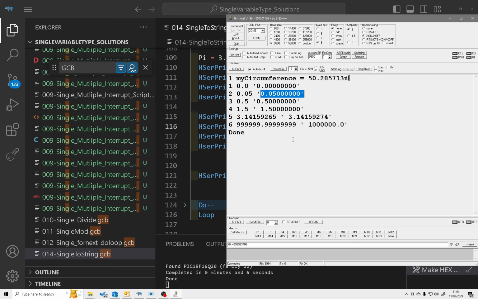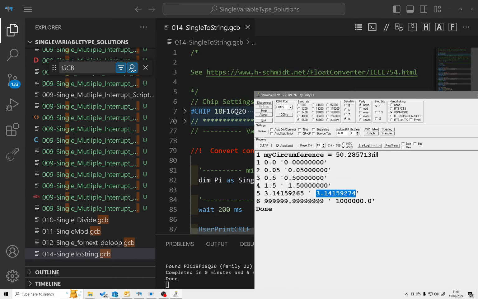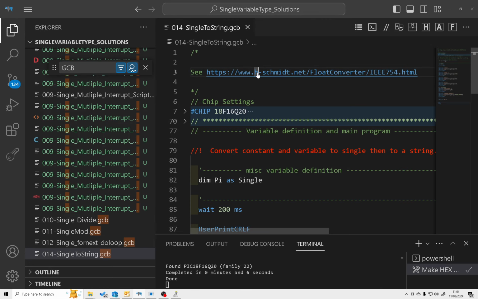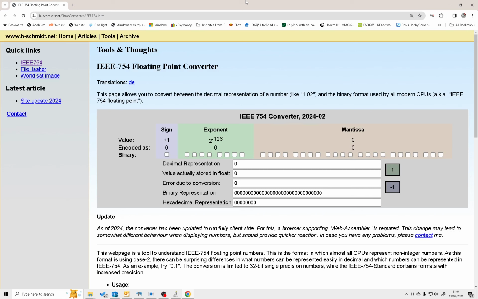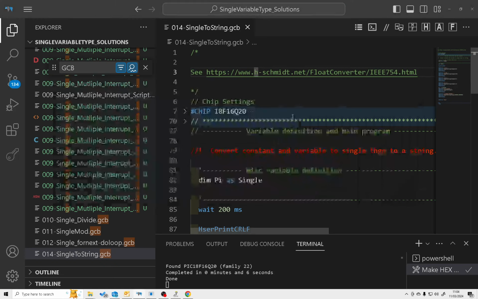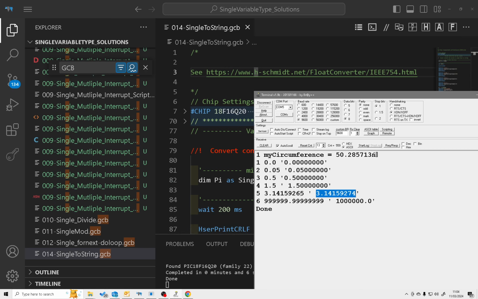So here is a decimal rounding occurring. I gave it that, and it's returned this. What is that rounding caused by? We can see that if we come into one of these, there's a website, floating point calculator. Let me look at what's in the terminal.